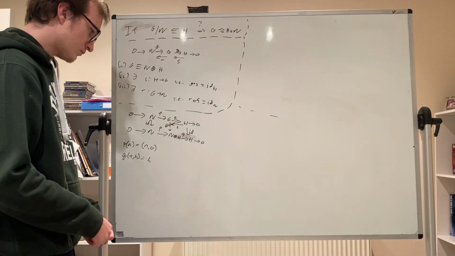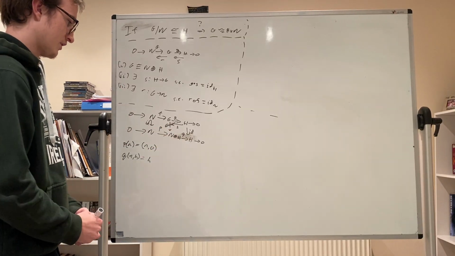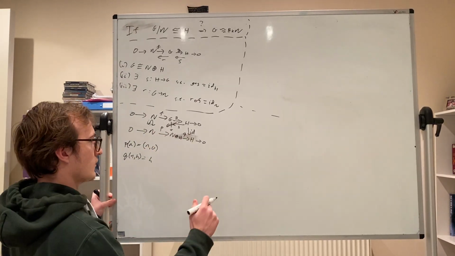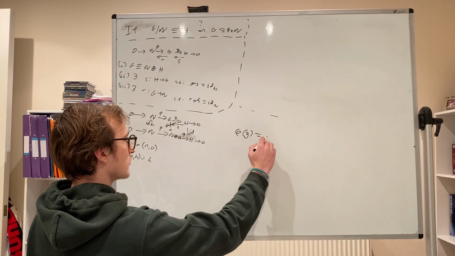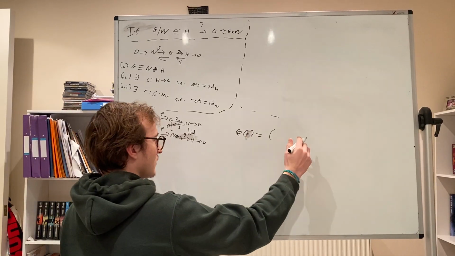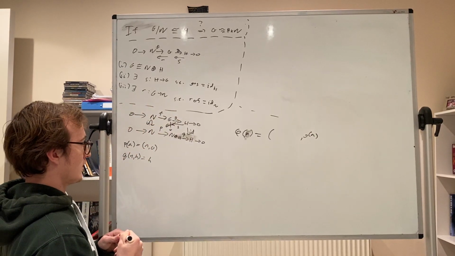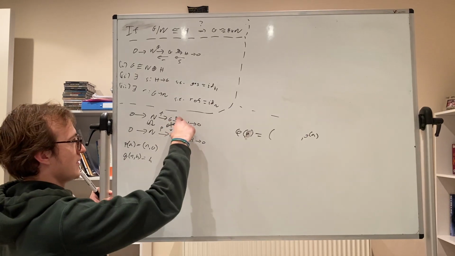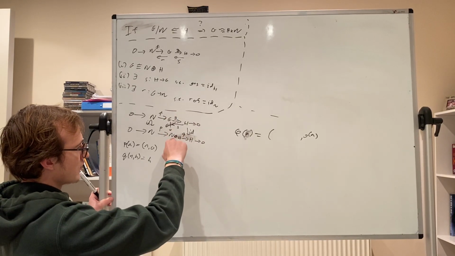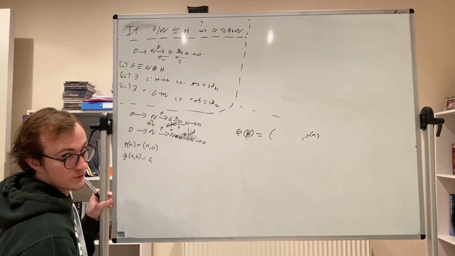So how do we do this? Thankfully, for the second component, the H component, there's an obvious candidate because we have a map from G to H. Let's define phi of A. The second component we'll just define as being G of A. And notice that this is actually necessary, because if we want this to commute, we already know what it looks like going here and here. We have G of A, and then we do the identity, so we end up at G of A. And if we go down, we have G of A in the second thing, and then this map just gives you the second thing. So in the second component, we have commutativity, so that's good.